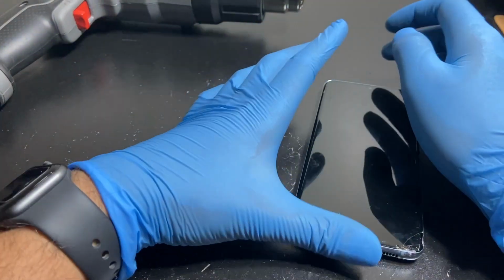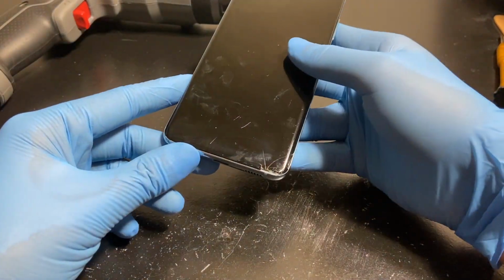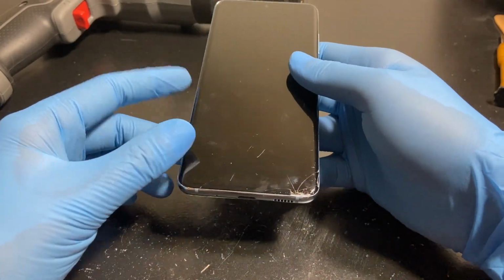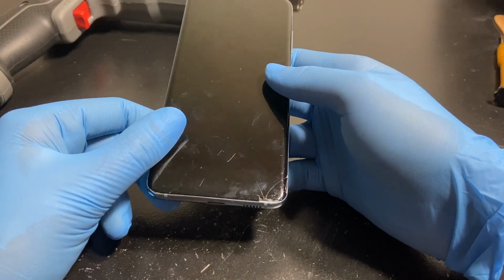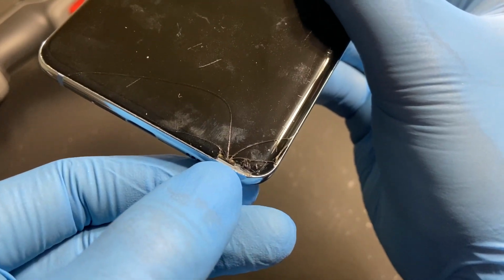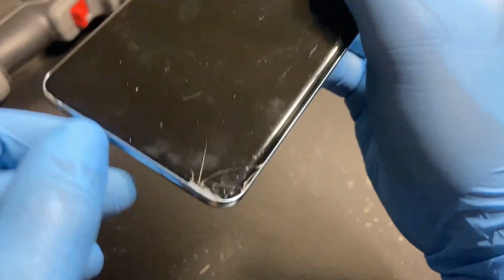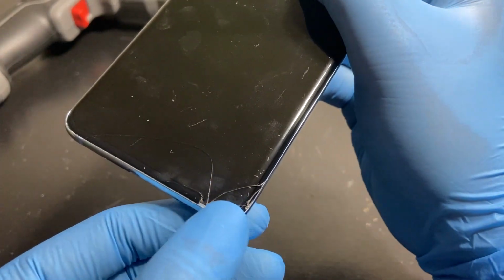So after multiple attempts of heating and poking at the glass here and everything I tried, I knew this thing would just not turn on. So it's probably a chip level issue that has actually happened here. When I took the glass out, as you can see here, I don't know if that's coming up on camera. You see that grayish thing there? That's the ribbon that goes to the display from the board there. And it's not damaged in this crack area.